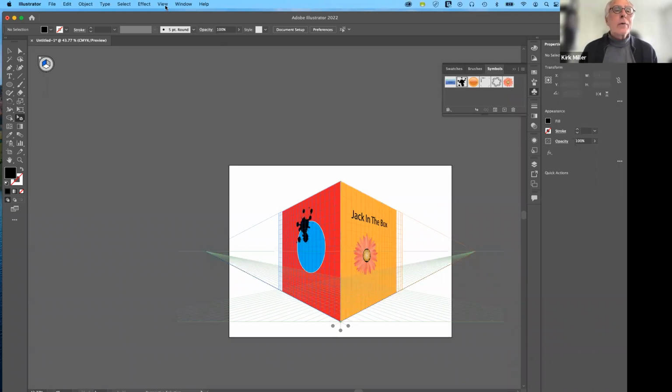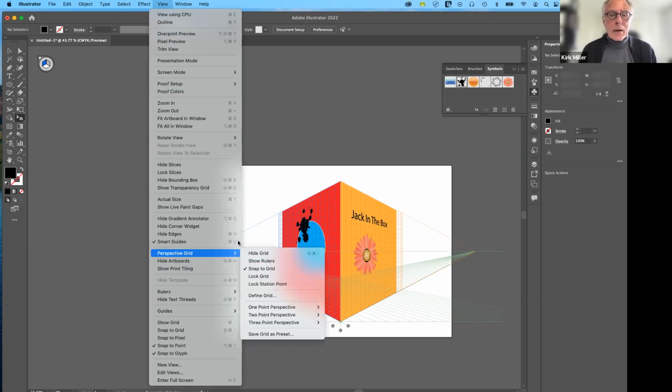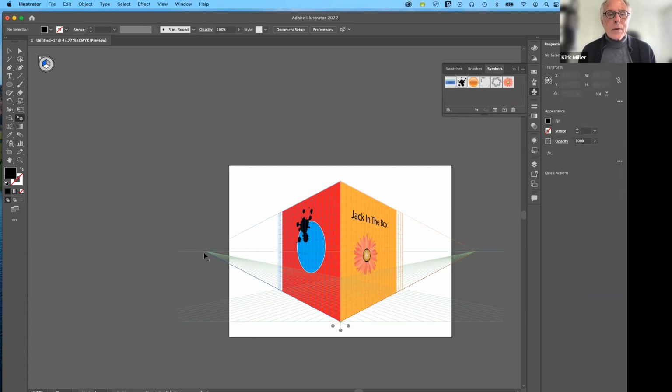But if I go to View and I come down to Perspective Grid and I select that I want to lock the station point, like so, and now when I come in here and I move one of these, let's go ahead and bring up this perspective grid. There we go. And now when I click on one of the vanishing points, notice how it pivots about the top. So let me undo this.